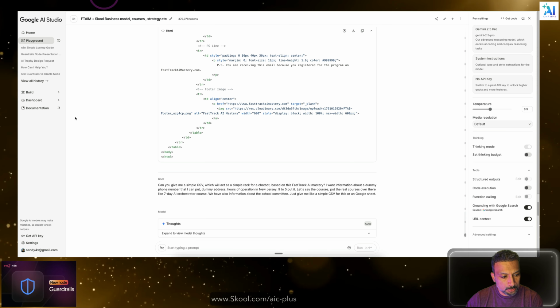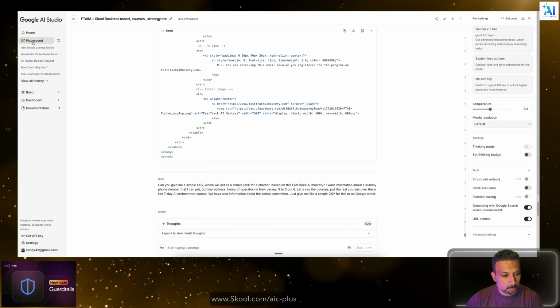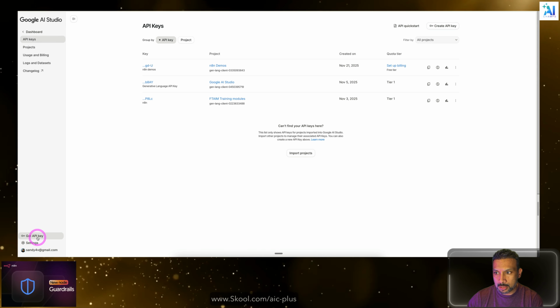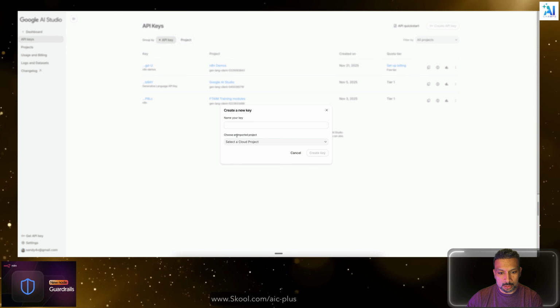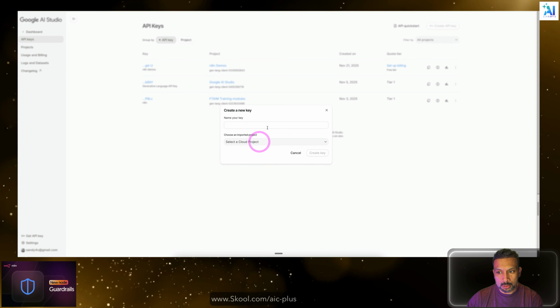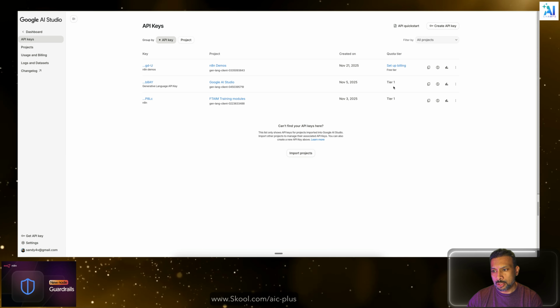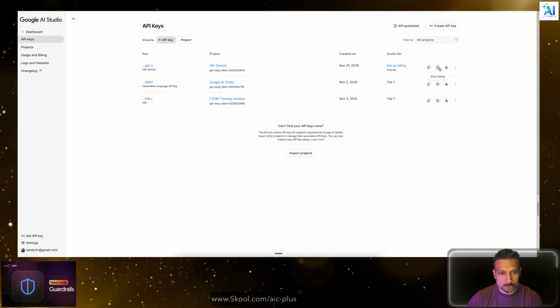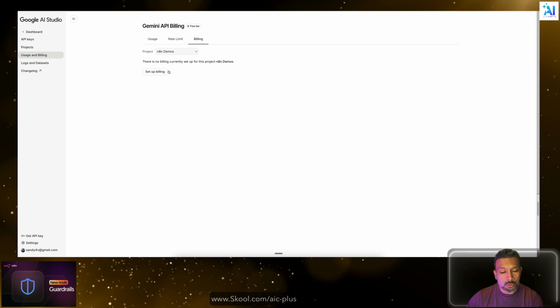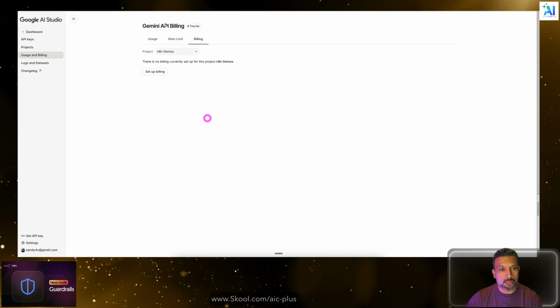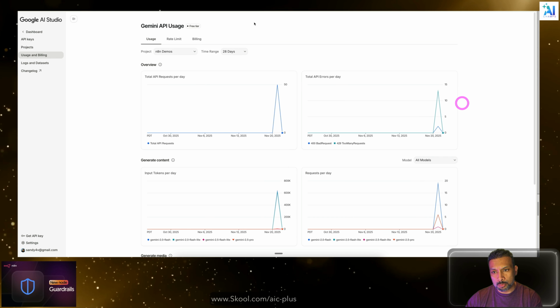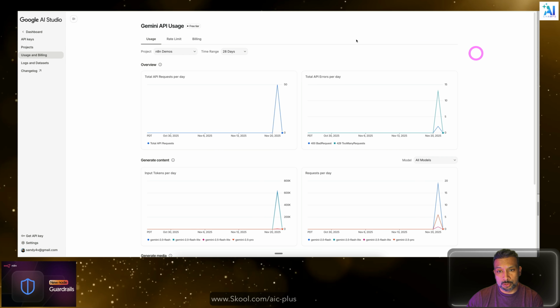In your AI Studio, once you log in, go to your playground section, go to your API key, create a new API key. You can select a cloud project if you want, but once you do the API key, you might need to attach some billing to it. So add like some $5, $10, and that will be enough for you, but most of the time you don't need it. It should be free.